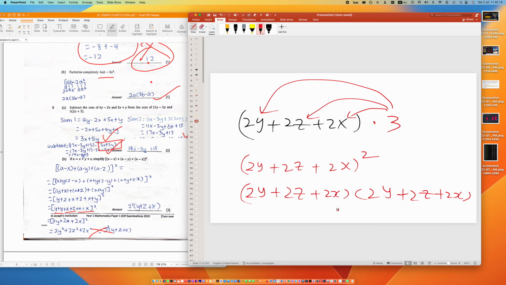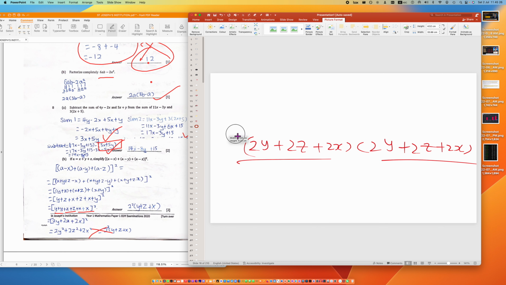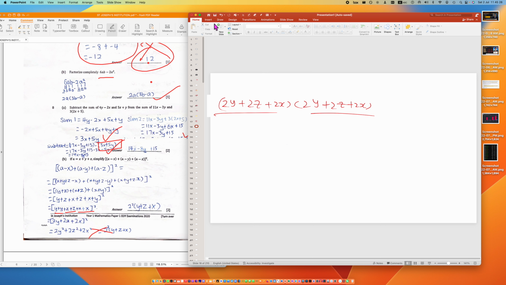So once you write this down, right, they times each other, then you start to see what? You start to see that you're going to end up with a lot of arrows. Okay? But it's good that you end up with a lot of arrows. Do you know why? Because it has to be, because there are many terms.